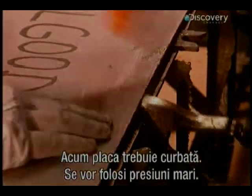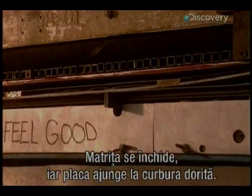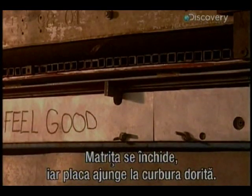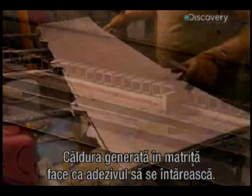Now the board must be curved. Extreme pressures will be used. When the mould is closed, the board is given the desired curve. Heat generated from the mould makes the epoxy on the board set and harden.